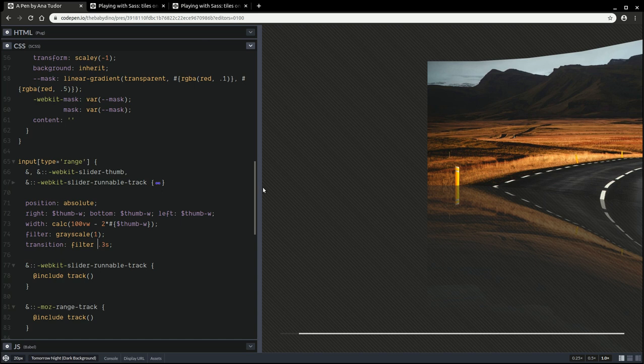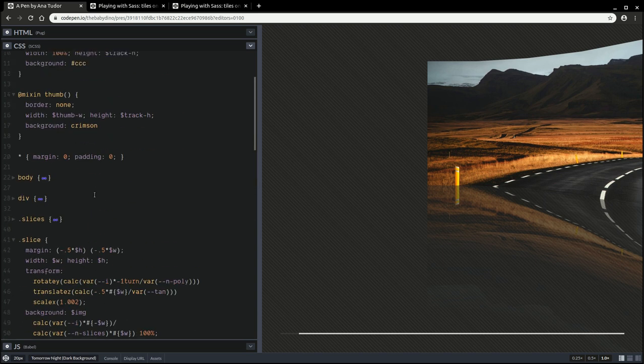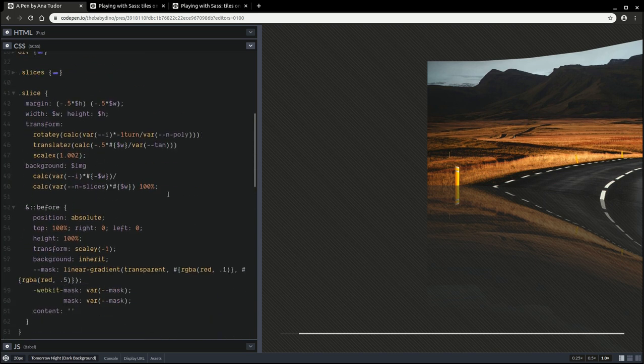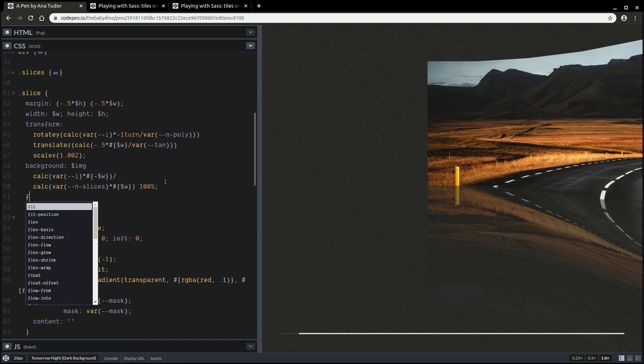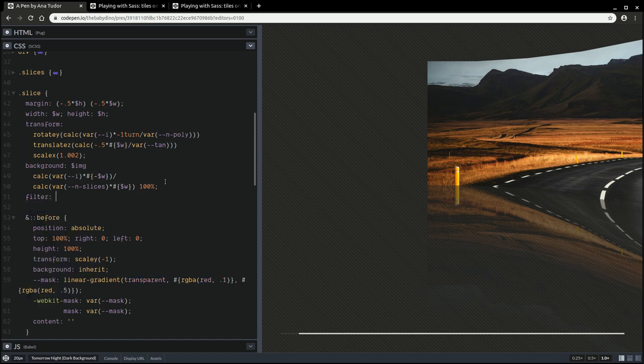Okay, so having done this, there's something else I want to do. No, don't do that. Okay, so like this. Okay, I want to set a filter right here as well. So filter, and this one is not going to be an invert filter. This is going to be something like a contrast rather.